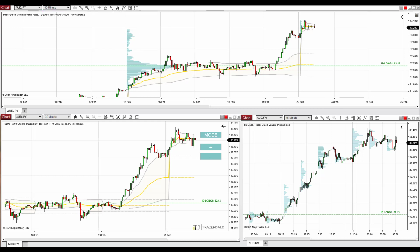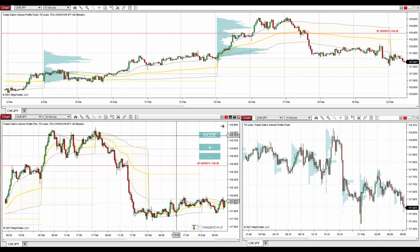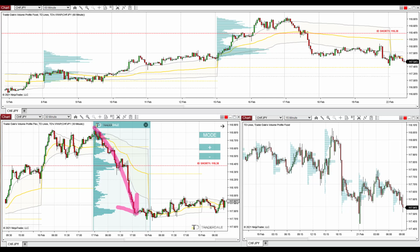And let's now move forward into the Swiss franc, Japanese yen. So this is the Swiss franc, Japanese yen, and there was a downtrend. This downtrend. I'm interested in this selling activity. Now, within this selling activity, let me use the volume profile. There was a significant volume cluster created in here. And what that means is that sellers were pushing the price downwards, then they were adding to their short positions in here, while they were pushing through support, which was in here.